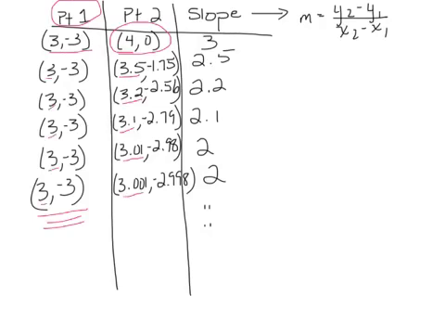So we start at 4, move to 3.5, 3.2, 3.1, 3.001. And we say that the x's are approaching 3. They don't actually get to 3, but they get closer and closer. Another way of thinking about it is that the gap between our original point and the second point, which we call h, is going to 0. So the gap between our 2 points, which we call h, goes to 0.